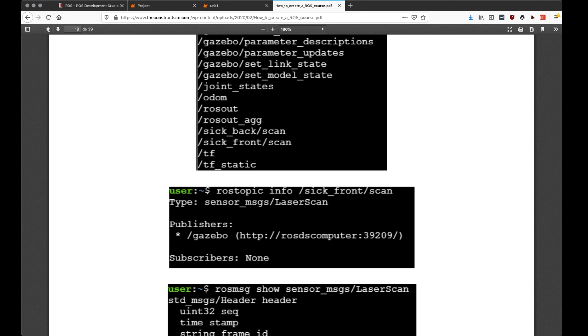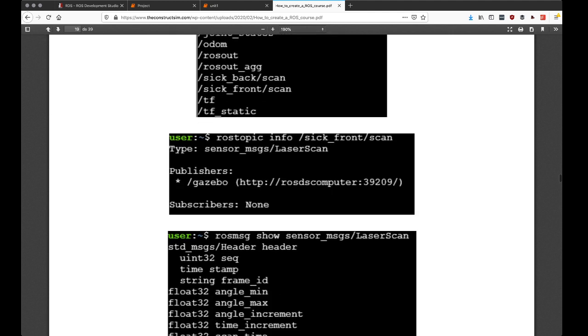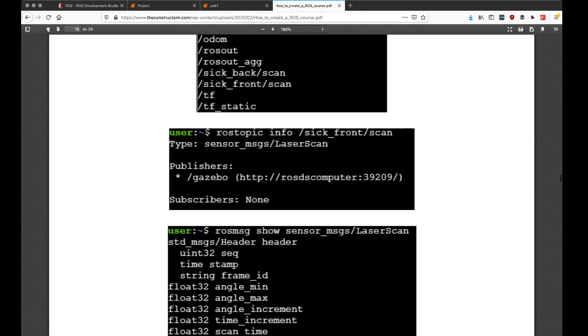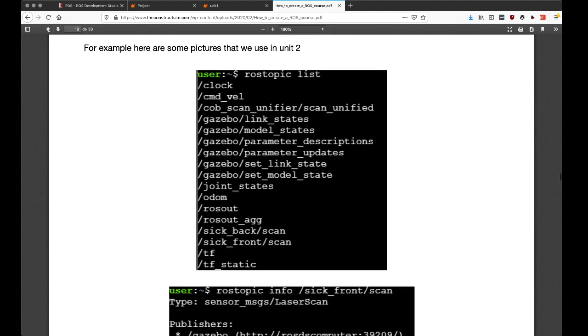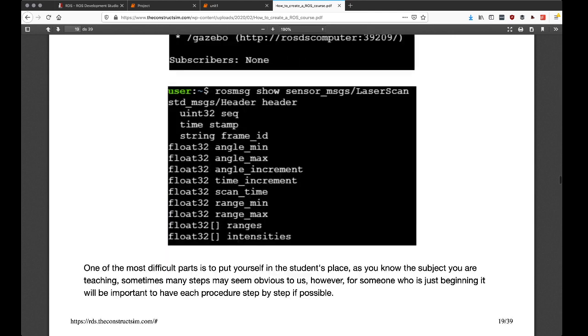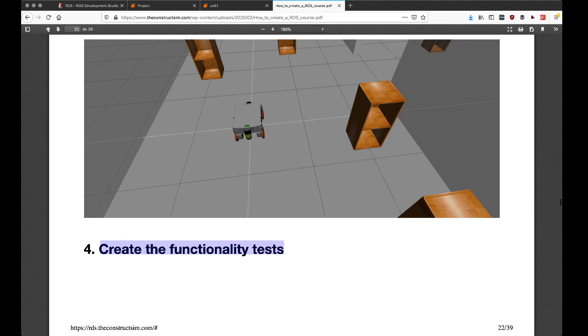So actually that the scan topic does exist, because we can break this by doing changes in the academy structure. We can break it. So maybe we will modify the simulation and this topic will no longer be called like this. So then your explanation makes no sense. So you have to include a test for each one of those commands that you are asking the guy to launch and to get a certain result.